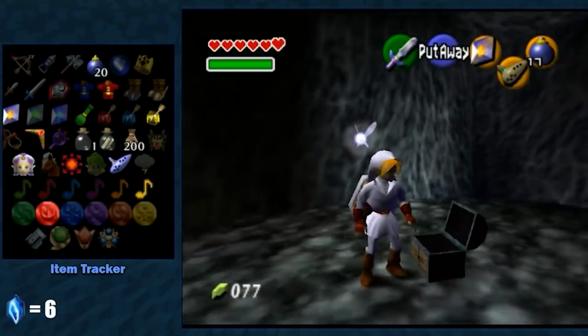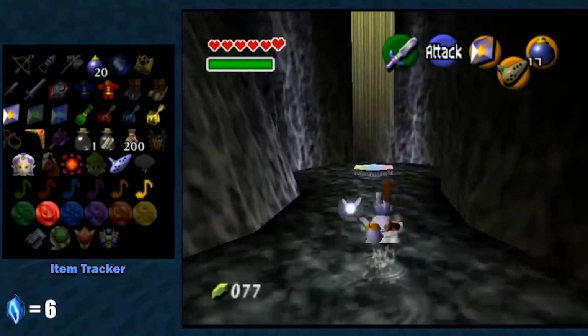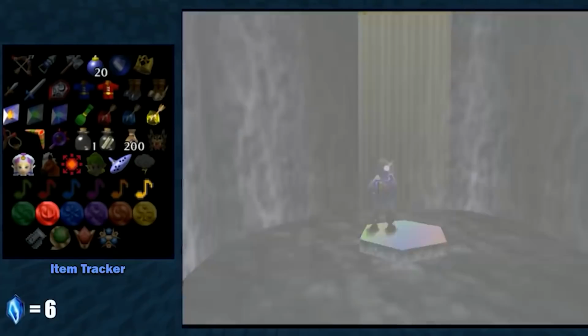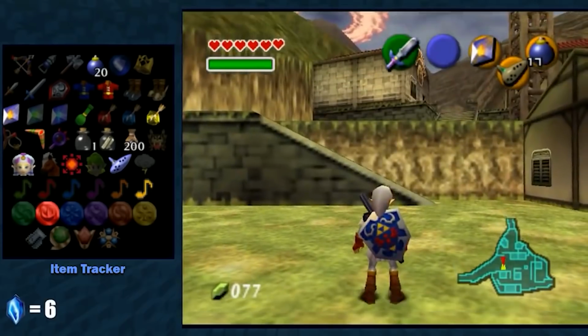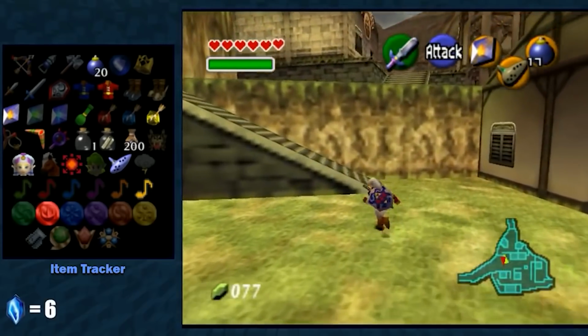Normally, you do not get this many good things in a row. But Lady Luck, she is DTF right now. She wants to get wet with Link.